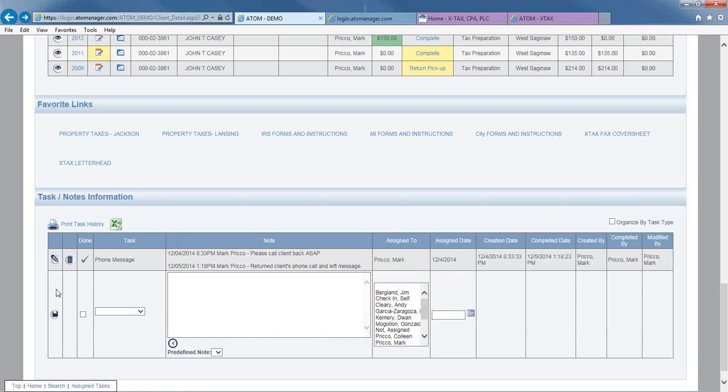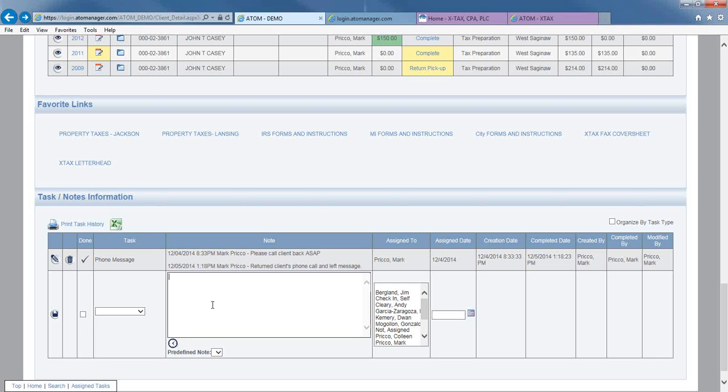So again, I don't have to type anything. It's so much quicker to do this, especially if you have some people that are challenged on the keyboard. They're going to love this feature. So I'm going to probably wait to get more feedback from my employees saying, hey, I find myself entering the same note over and over again. Can you please add it as a predefined note? And sure enough, I will.